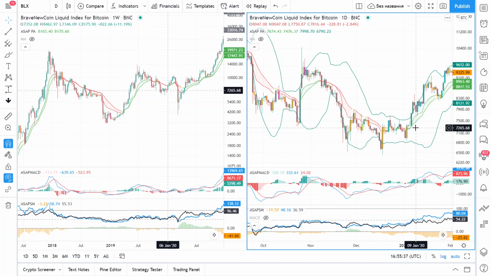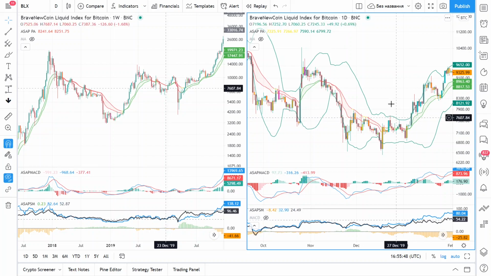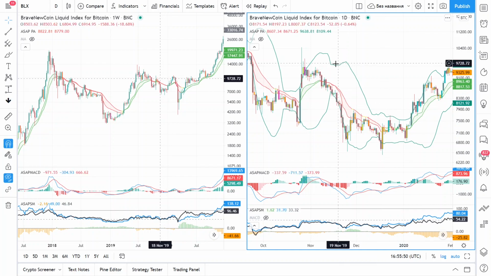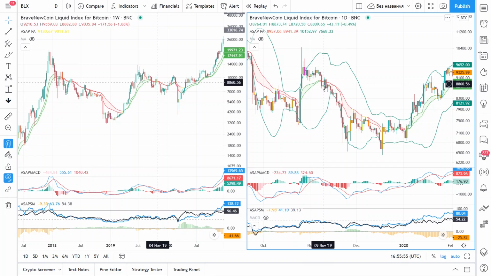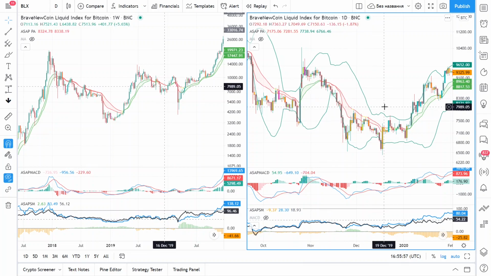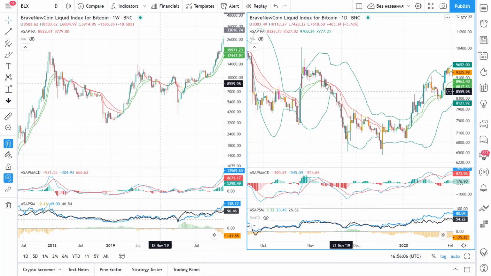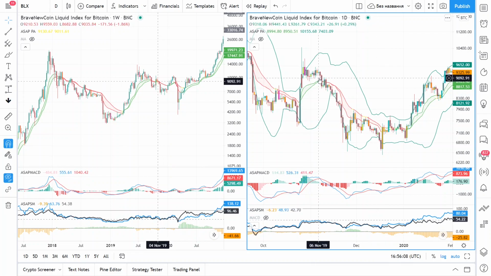If anybody knows any interesting settings, or for example using a different moving average, let me know in the comments down below. But I will explain further. We have the bars colored in different colors, and we have a support and resistance band in the middle. You know that the classic Bollinger Bands have only a moving average in the middle. That's the 20 period simple moving average.